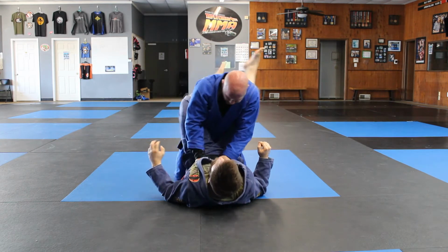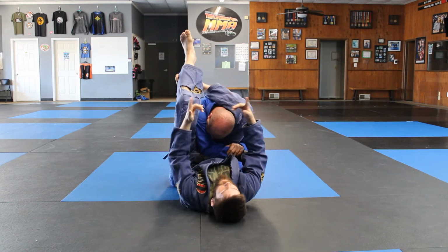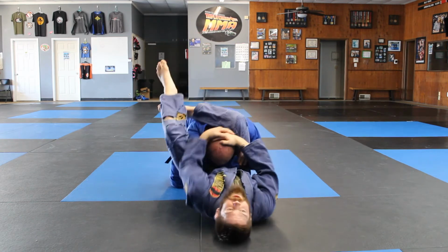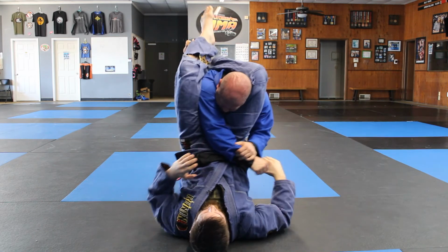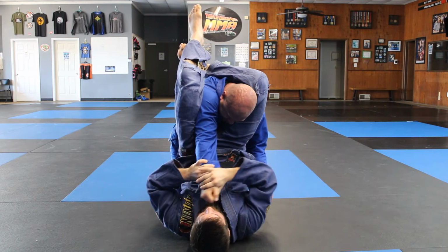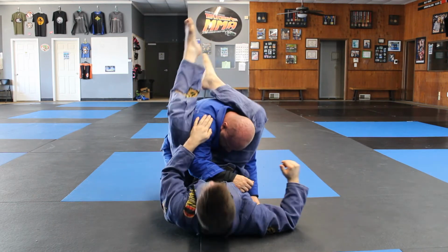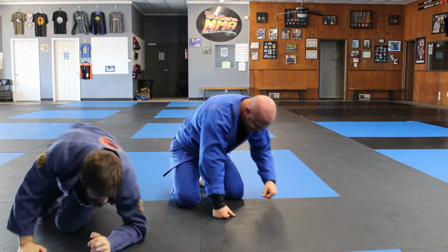So one more time. Go for the triangle, all right? He starts trying to lift up. I'm going to pull his head and shoulder walk. Keep shoulder walking, all right? I let him up for the sake of the drill. I'm going to come to this arm and start bringing it, just push, look at where his thumb is, and think about taking it over, hitting the opposite direction, okay? Any questions?